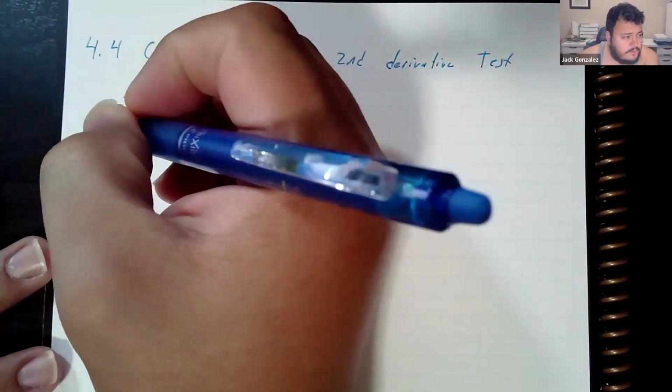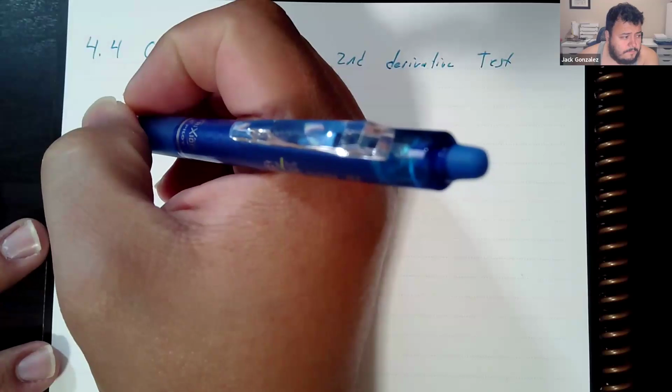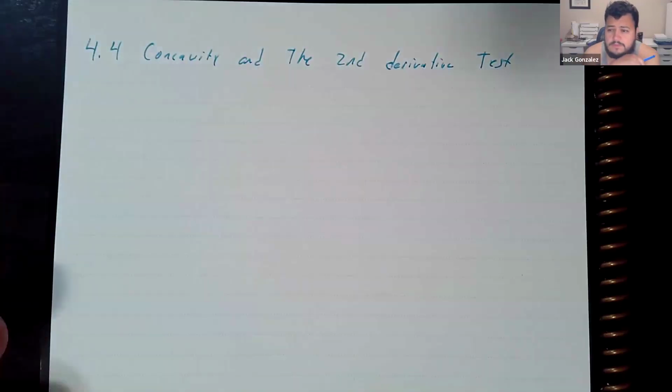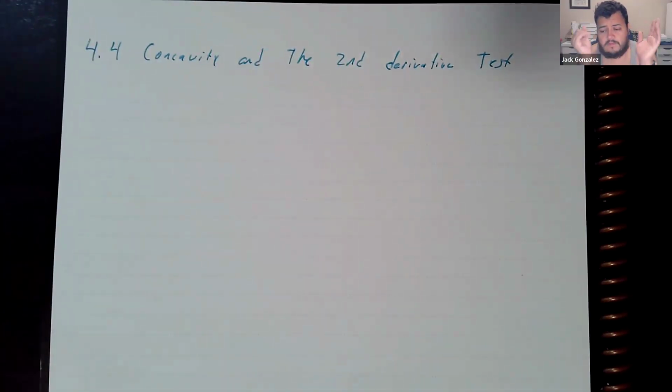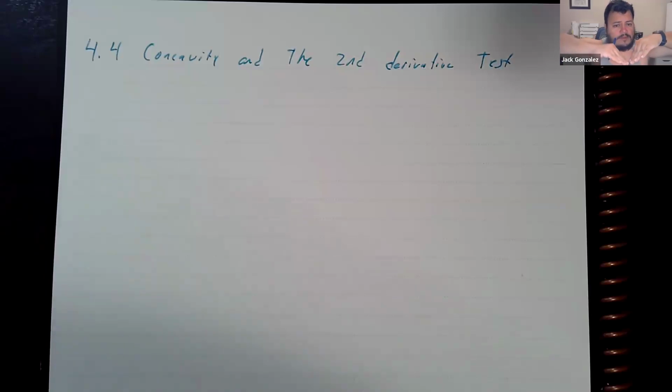Alrighty, so I'm going to skip the derivative steps to make this a little quicker. Last time we used the first derivative to find out where you're increasing and decreasing, and then that gave insights to where the max or minimum was, right? So same thing. We're going to do the same thing with the second derivative, but that tells us something different.